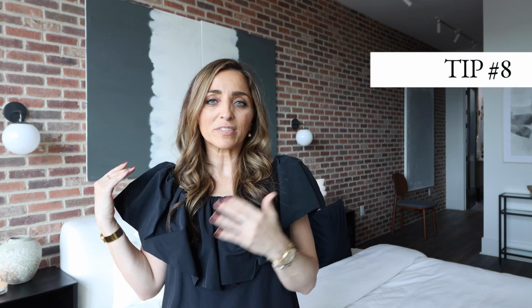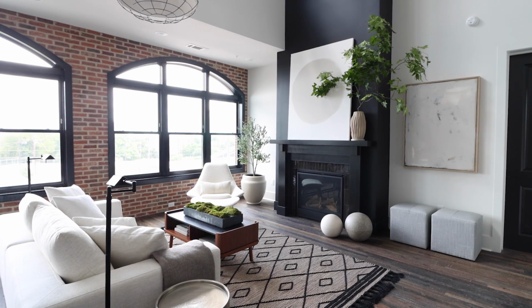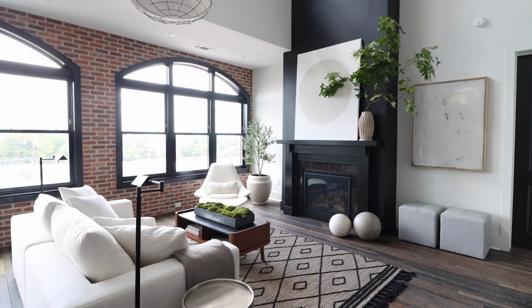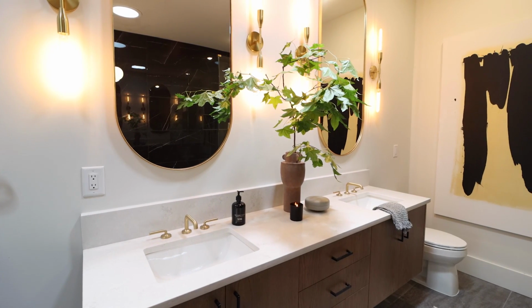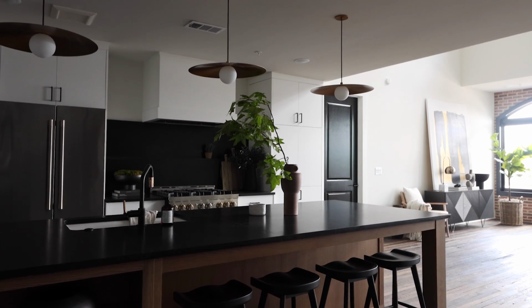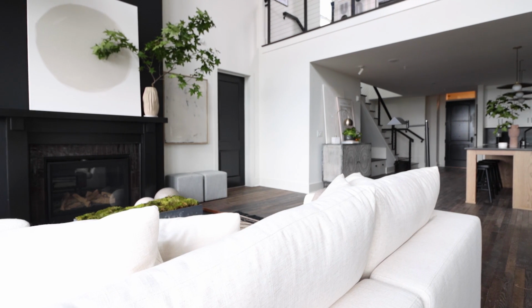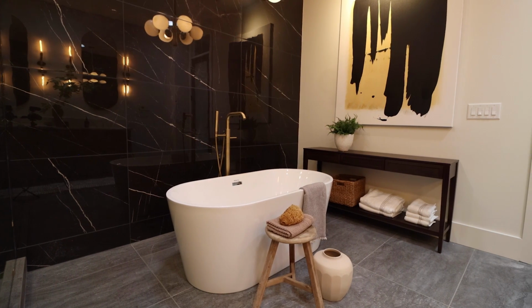Finally, the one thing that I really like to do in every single space, you can see I've done it here, I love to create a focal point. I think that having a focal point really creates that drama in a space. It gives you something that tells you, it's almost like having a roadmap. I really love to have a focal point. I love for the eye to know exactly where it's supposed to look when you walk into a space. And so if you look at all the rooms that we've created, every single one of them has a focal point. It's something that really is the center stage of your space.